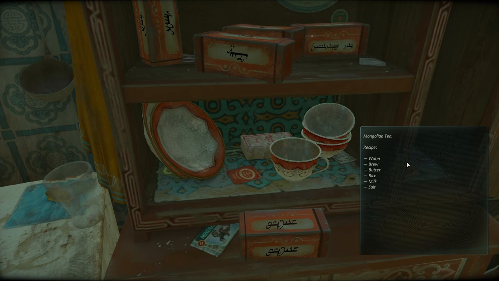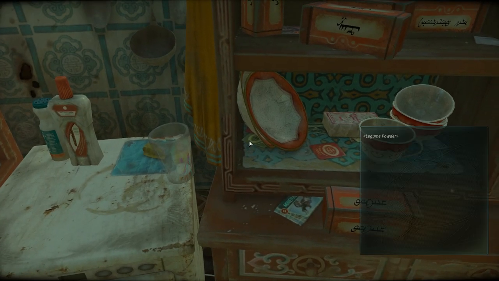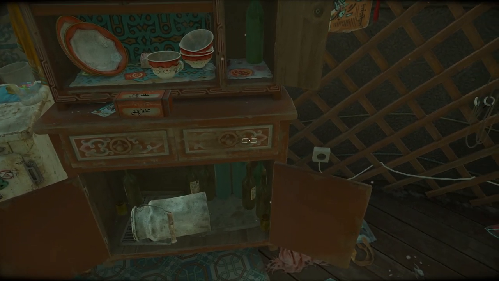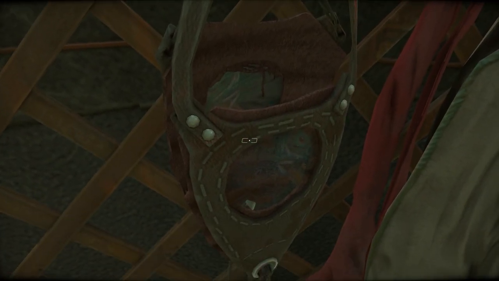Mongolian tea. Water, brew, butter, rice, milk, salt. Hmm. Sounds interesting. Legume powder. What is this? Is that a satchel?